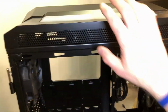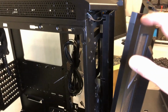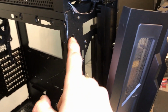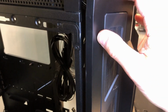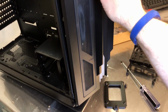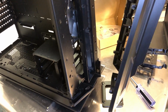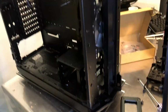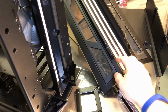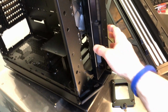I think I will see if this top comes off very easily. Alright, so I'm popping, you can see these fit into these holes right here, and they're pretty stiff, so this thing did not want to come out. It kind of put up a little bit of a fight, but I'm always a little paranoid when I take these plastic panels off because they're so easy to break if you're not careful, if you get a little carried away.